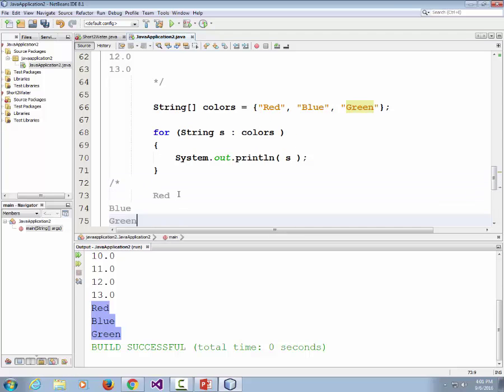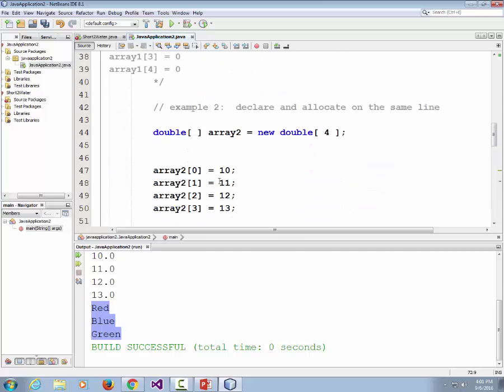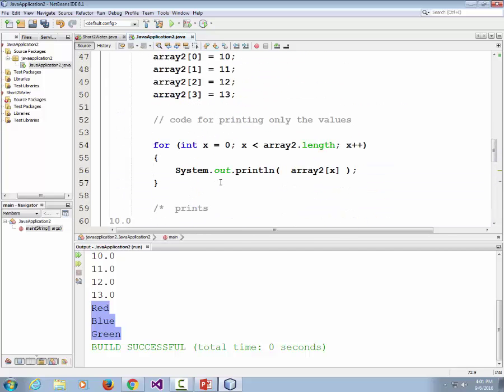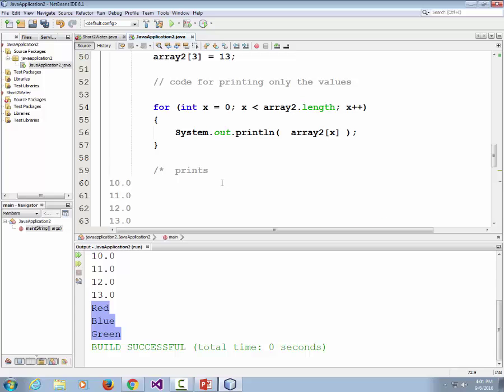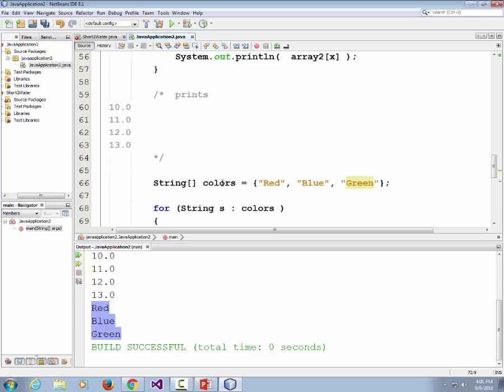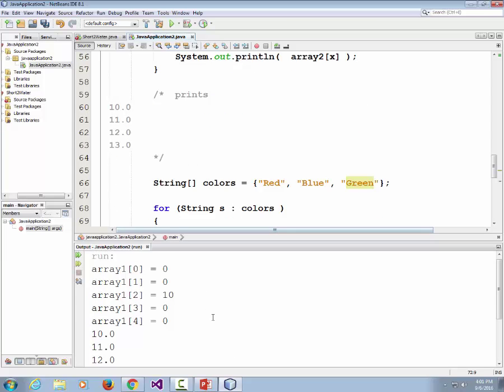The way you did the first one. Pardon me? The way you did the first one. Up here? We actually have the array, one array, and it said 0, 0, whatever, equal to 0, 1. This one? Yeah, this one had a fancier print routine.